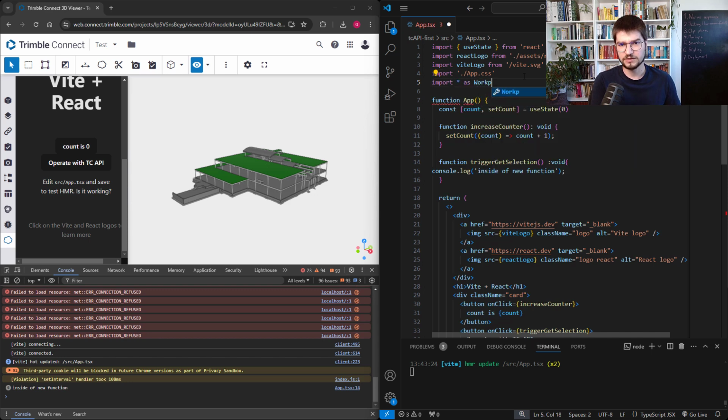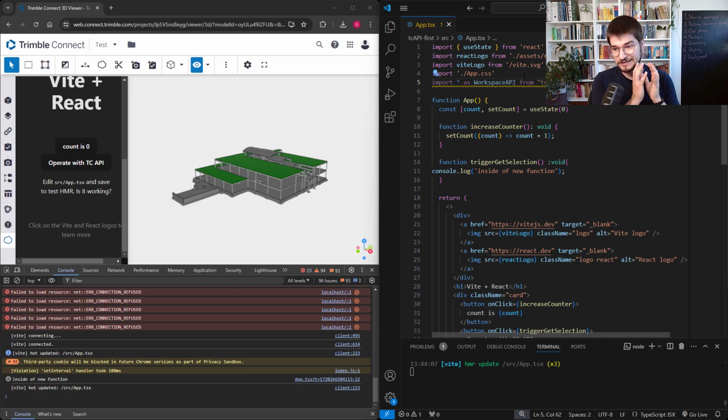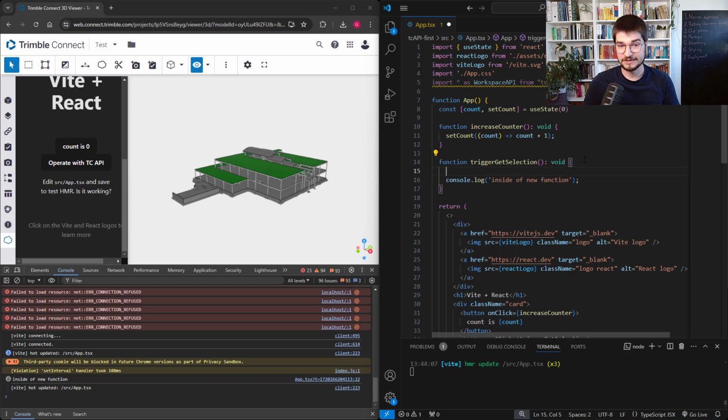Of course, you can find WorkspaceAPI. This is our name, so it can be named however you would like, but that part needs to be exactly like that, trimble-connect-workspace-api. Okay, and of course, those lines can be found in the official documentation. That was not coming from my dream.